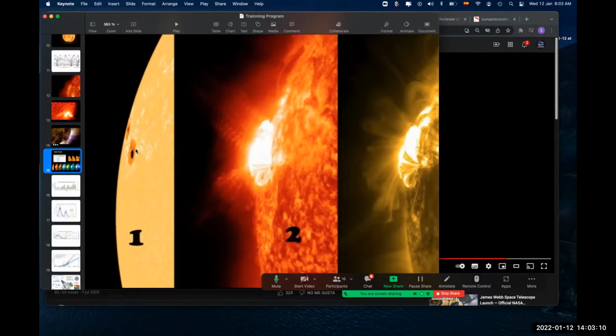Obviously, we have a lot of projection effects. So if you have this sunspot, you cannot tell much about the actual shape of the sunspot. Only when you have it in the central meridian of the sun, you are looking at the whole feature without being projected. But anyhow, this is the surface of the sun in number 1. See, this is the photosphere, visible light, what we also call the continuum.